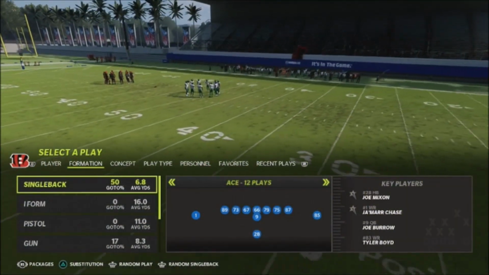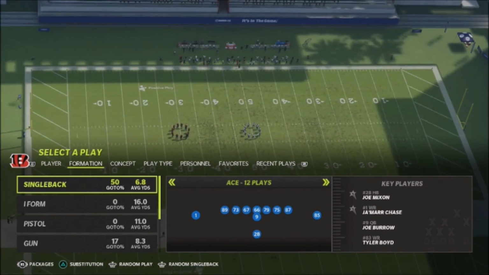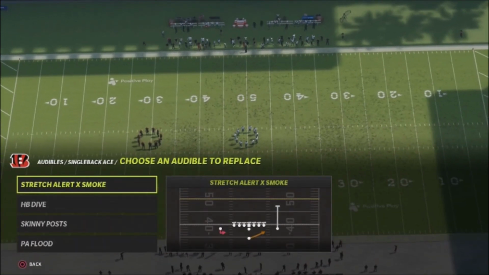All right, so the next formation we're going to look at is going to be the Singleback Ace. It's a formation I've been using a lot online with really good success. I've been using Ace for the longest time ever. Our audibles we're going to switch out.